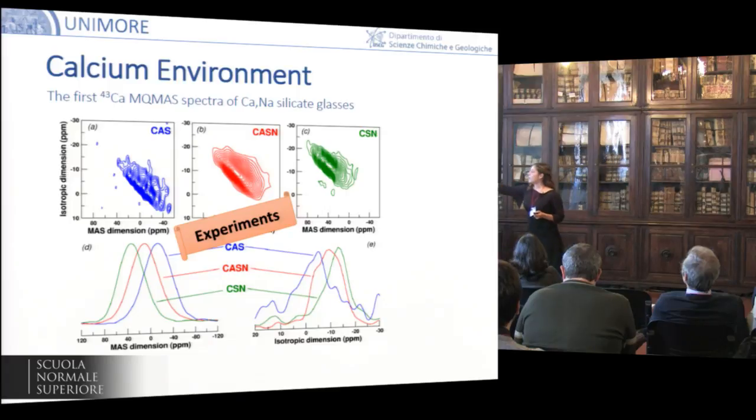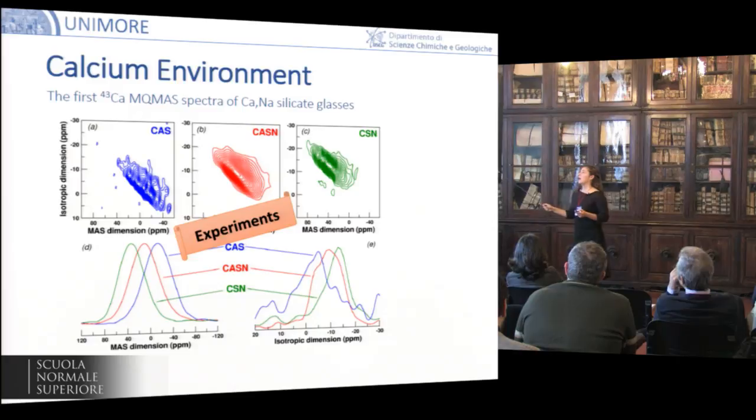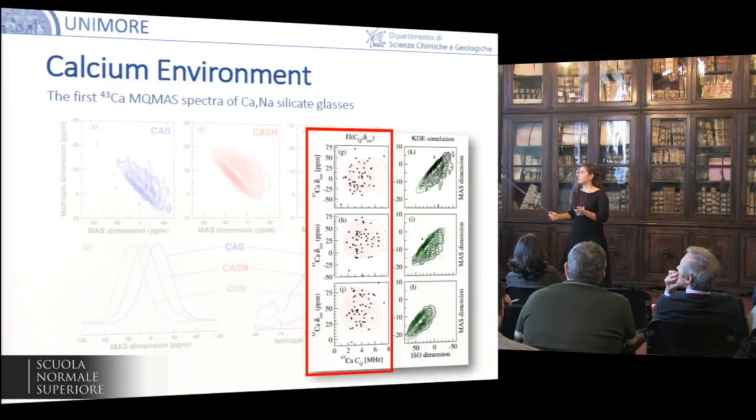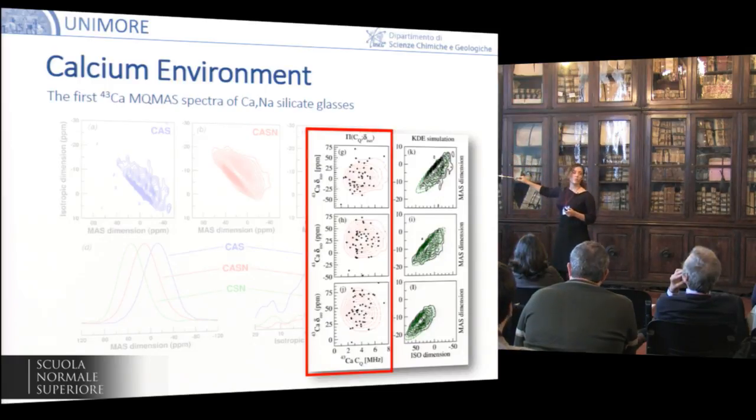And here you can find the distribution of NMR parameters on the isotropic and on the mass dimension that were extracted from these experimental spectra using an inversion fitting method procedure. And now we have these two precious sets of NMR parameters, and we can extract the distribution. You can see here the red lines, the distribution for the three classes of quadrupolar coupling constant and isotropic chemical shift for the samples.